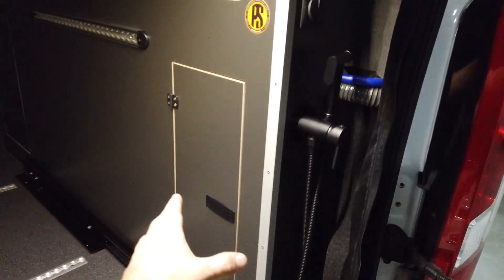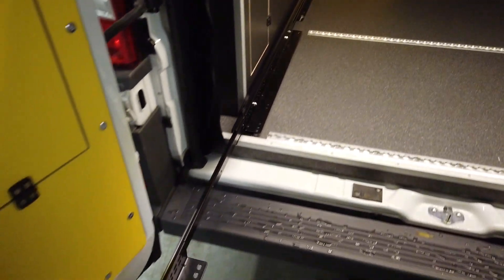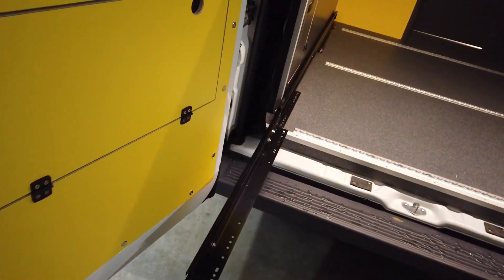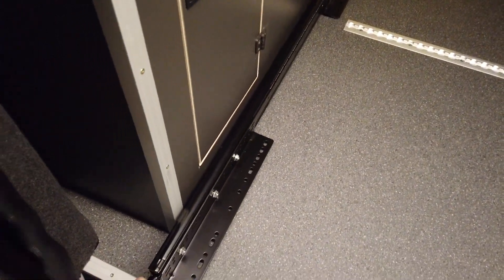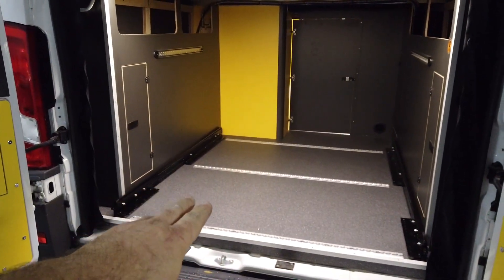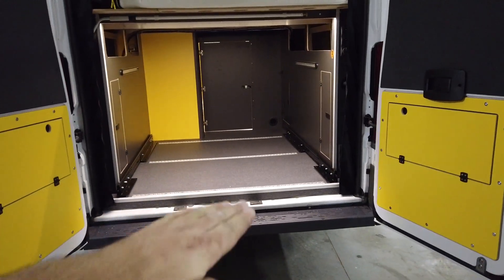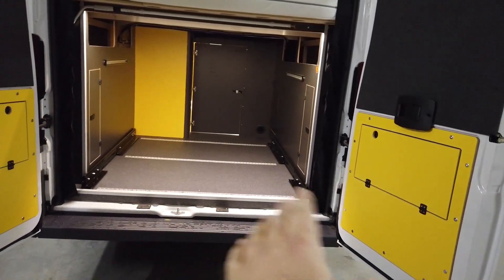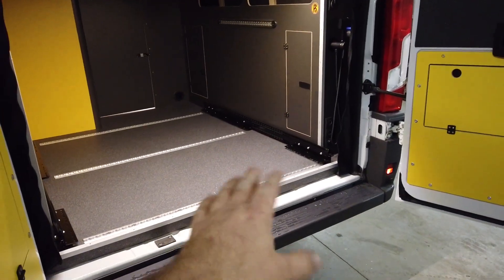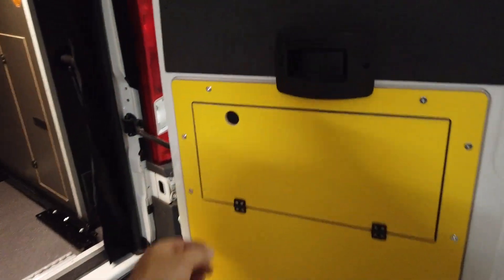We have airline brackets and mounts for mounting whatever we need, and these 150-centimeter, 200-kilo drawer slides. A platform will be built here for bikes and other gear so they can slide it out easily. The customer wants to finish this part himself — he's going to weld it from aluminum.